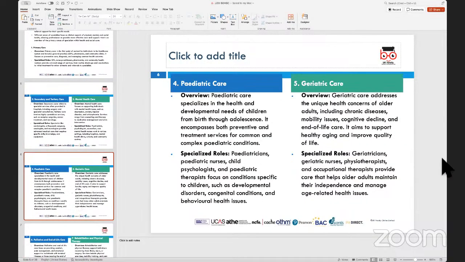Then we look at pediatric care. When we talk about pediatric care, this is basically care given primarily for children, from the time of birth to adolescence, which is what we studied yesterday when we talked about different stages of human growth and development. In such cases, we look at 0 to 2, 0 to 5, and then 6 to 12 or 13 until you reach adolescence. Any care provided in such cases will be directly related to primary care, but also preventative in nature. This would be termed pediatric care.